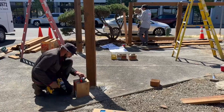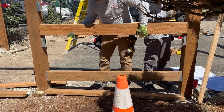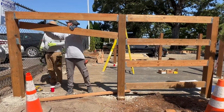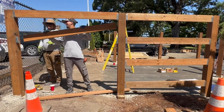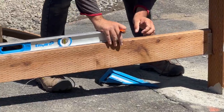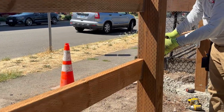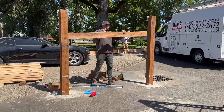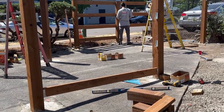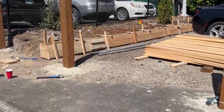We want to follow the plan because we're going through an inspection, and I'm very sure the inspector is going to pull the site plan and check everything. If you don't do it per plan, that's a risk — the guys could have done it however they liked, but then we might not have passed inspection and had to redo everything, which would be crazy. Make sure whoever you have on site is always double-checking the plan; that will keep inspectors happy and ensure you pass the first time.